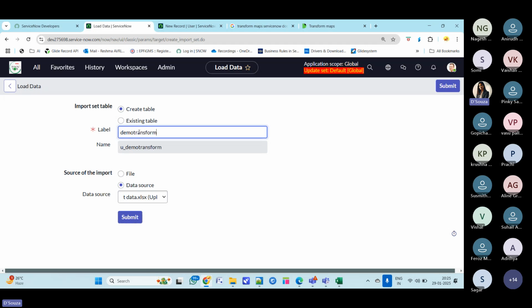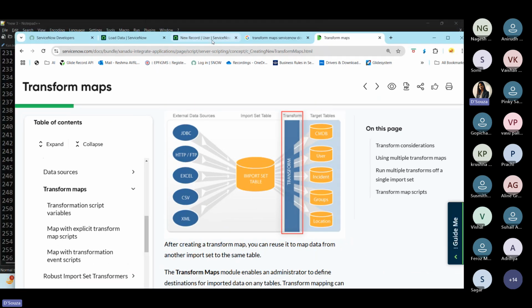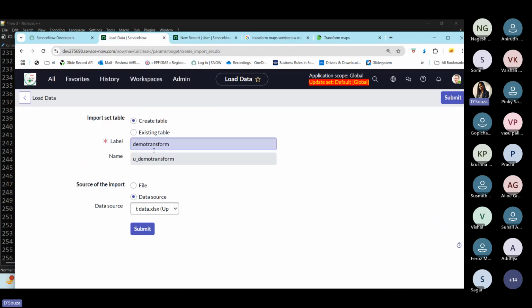I can just give whatever name I want. So it will be the name of the table which is getting created. I told you that the import set table is getting created, right? So for this table, you are naming it there. So you are naming this import set table.